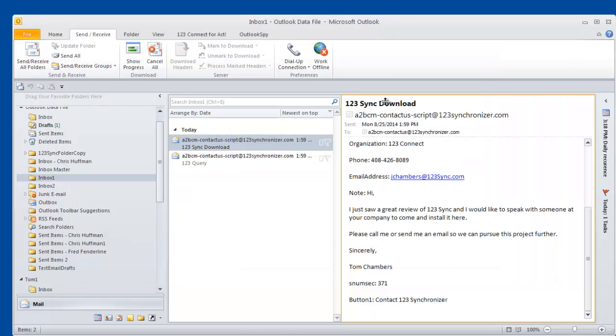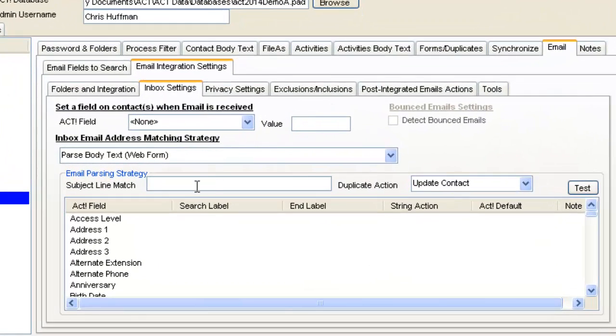So we click on here and it's 123Sync download. So I just go here, click on copy and go back to 123Sync and just paste it here. So now if we find 123Sync download, we will actually start parsing that as a form.